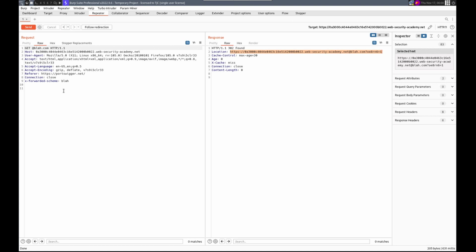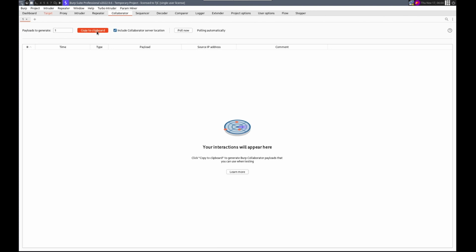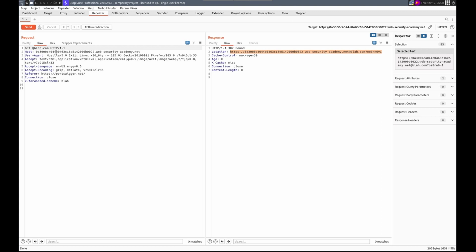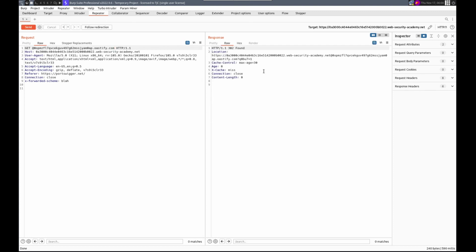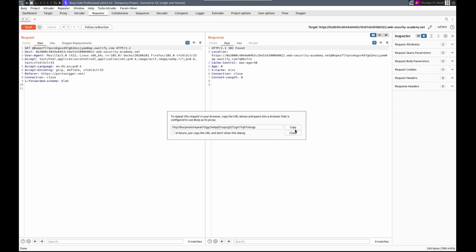This is not, I don't think this is how they intended, but if we go to Collaborator, whatever, get started, copy to clipboard, and then go to Proxy or Repeater and put that here, we get a 302. So let's do open request in browser in original session, sure.